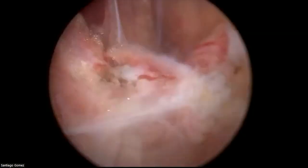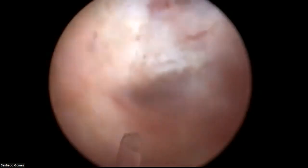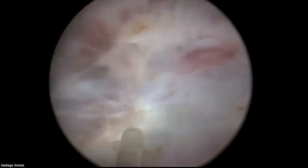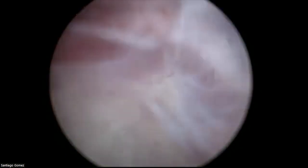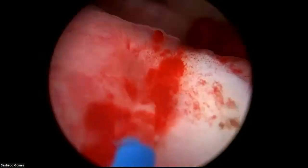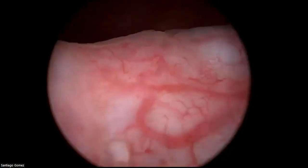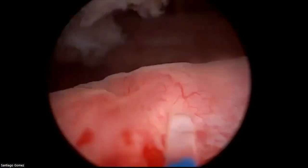I try to do hemostasis. Maybe in this case, I'll probably leave the catheter a little bit longer. Typically, we are quite aggressive removing catheters, but maybe in this case, it went slightly deeper there. So let's check the UO one last time. Here, this is good. We go to the other side. We saw it here.